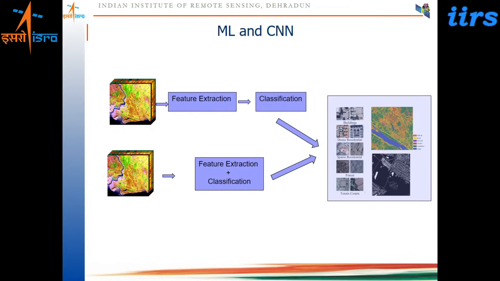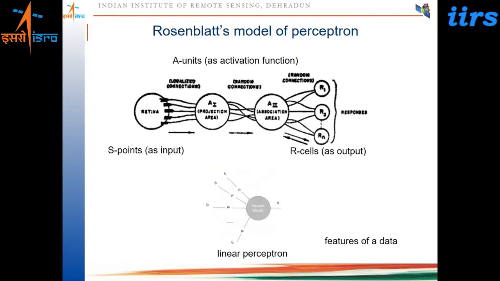So now we'll see the basic components of building a CNN model. You can think of the genesis of all these CNN models as a basic perceptron. A perceptron is a neuron-inspired computing model. In this model, there will be a lot of input links through which the information will be received.